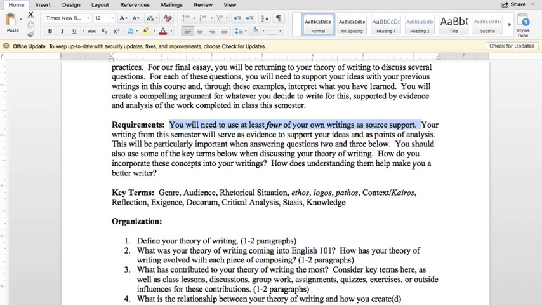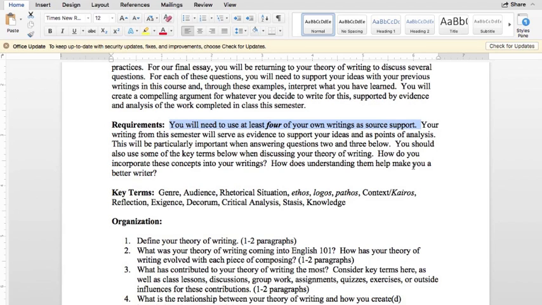In addition to that, you can also use any comments that I've left you about your writing, or comments that other professors have left you about your writing. So those can also count as part of that 4 writing sources. So you could have a combination of, let's say, 2 of your writings and 2 comments from me.